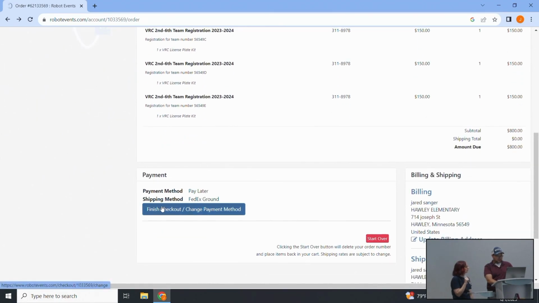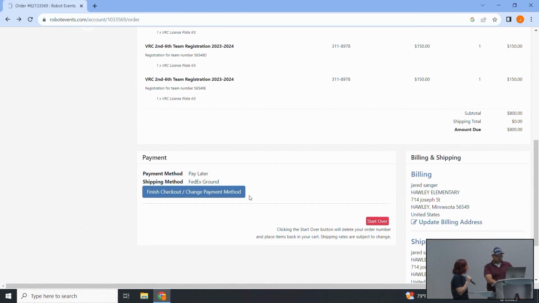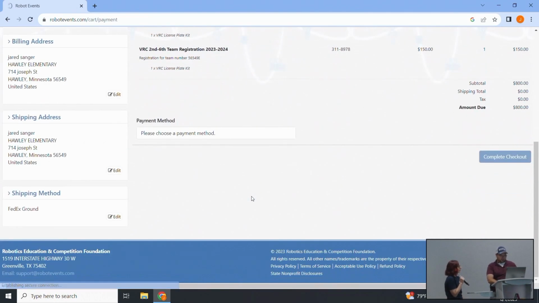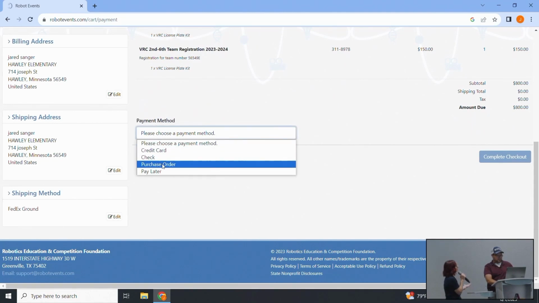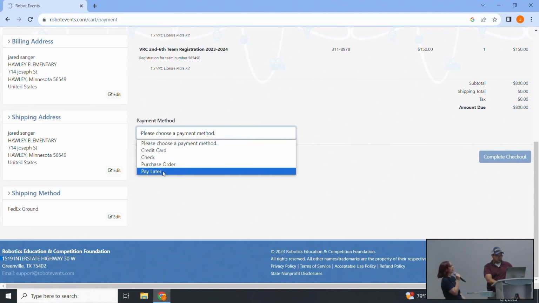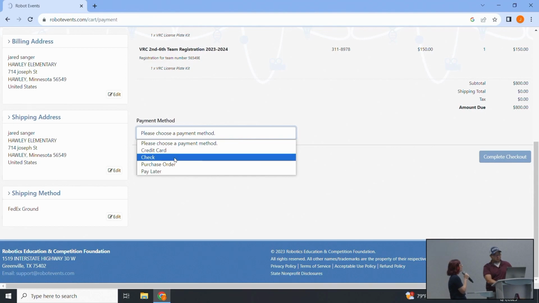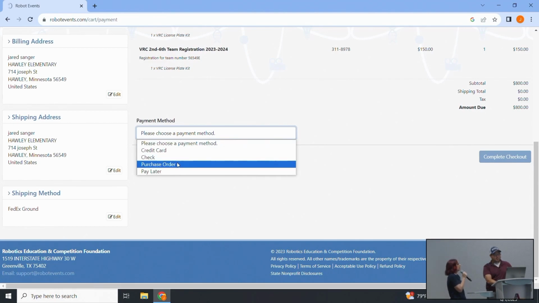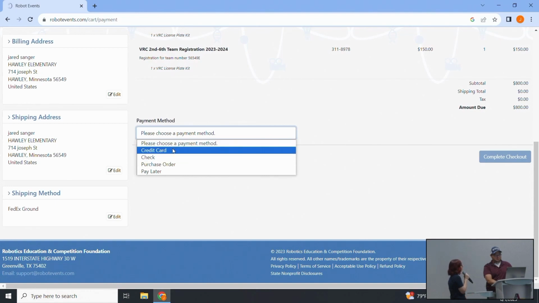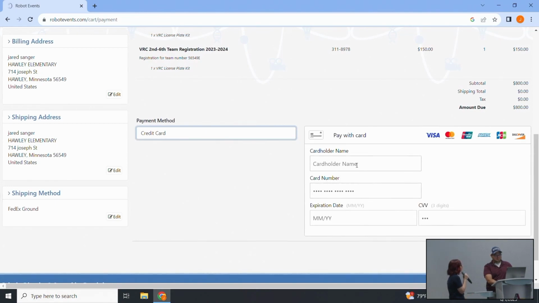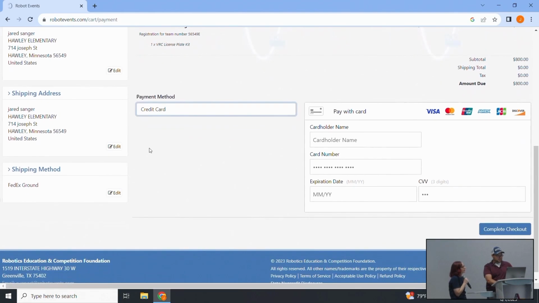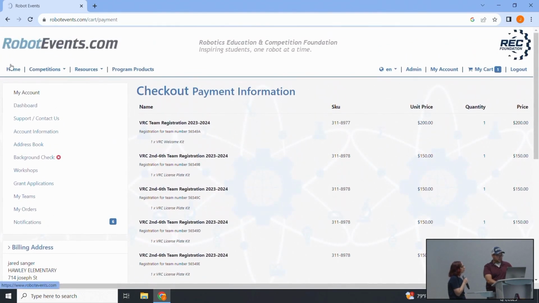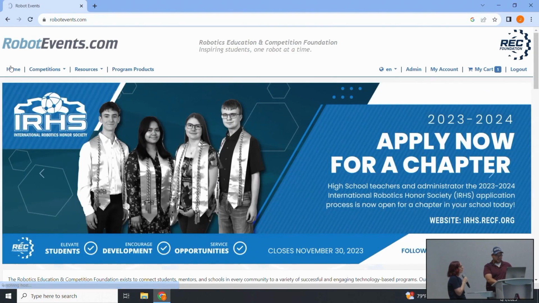Okay, so then down here you can change your payment method right here. So if I were ready with the purchase order, then I can click on here and change payment method. So if, let's say, your business office thought they were going to have their PO done on time, but they can't, and now you're like, oh no, I really want to go to this competition, you can go in here and change it to credit card and pay right there so that you're off the wait list onto the registered teams list. Very helpful.